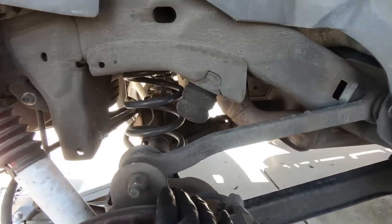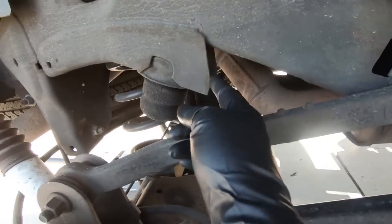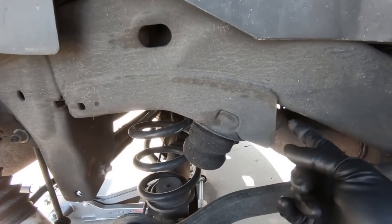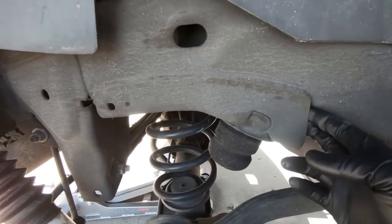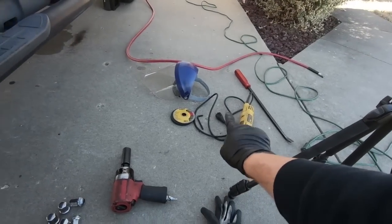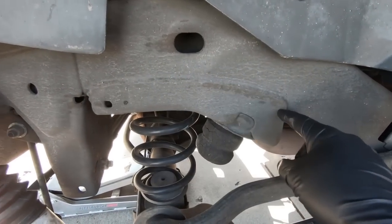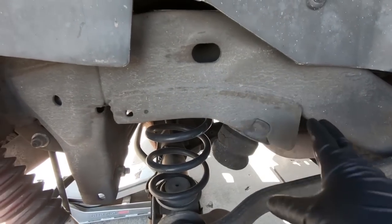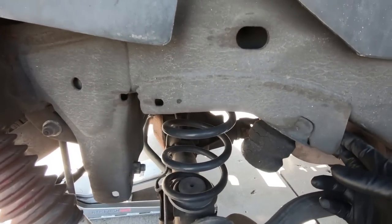Now that we have the wheel off, let's take a look at what we are cutting, and that is this guy right here. Now, the upside to these style trucks is, see, they're hollow on the inside. On the newer style stuff, these actually connect, so you have to cut this section here. And generally, a lot of people use a Sawzall. You don't have as much control because the blade bends. I use just a cutoff wheel on my grinder, and I cut it right here, and I leave this section. Now you can get real crazy and knock all this down if you want, and I probably will brush it down with a flap wheel once I'm finished, but this is going to be a lot easier than what I normally do.